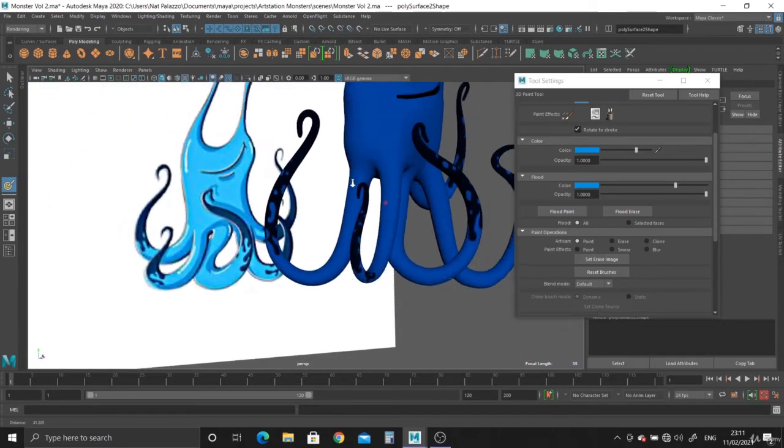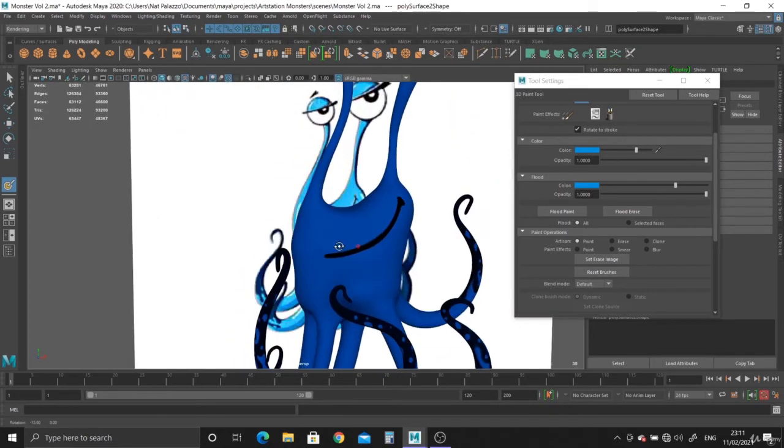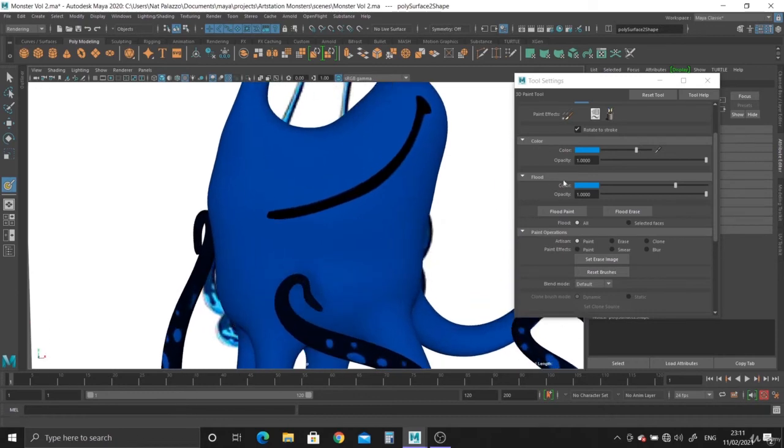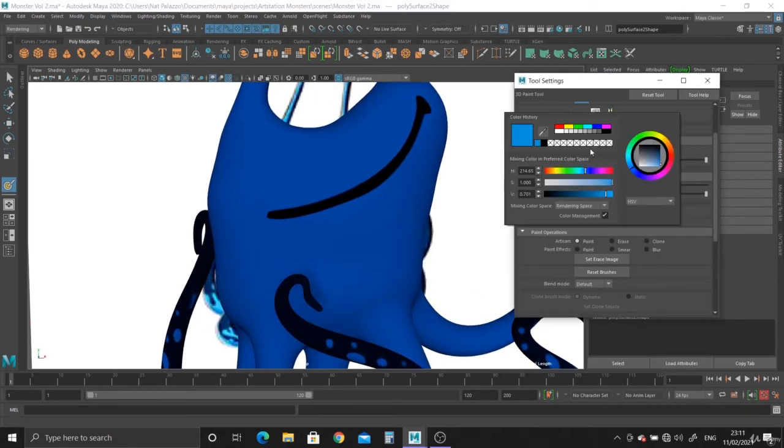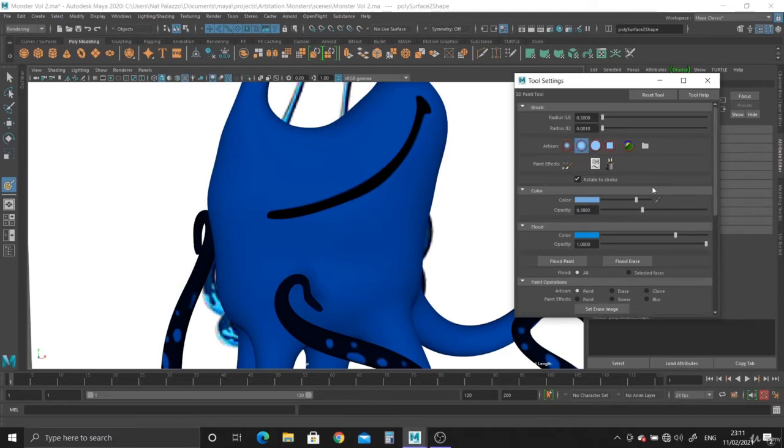And let's see what we got. Not bad. And let's go back to the colour. So we've got this light blue, and let's make it even lighter, like that. And let's bring the opacity down a little bit, say like 0.3.